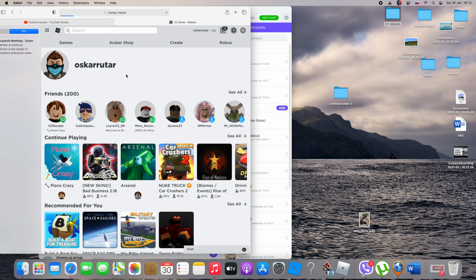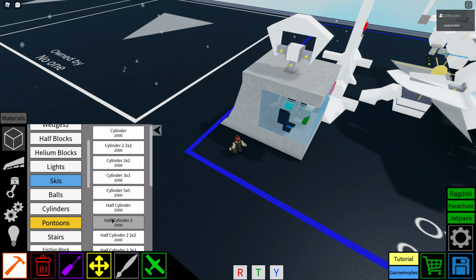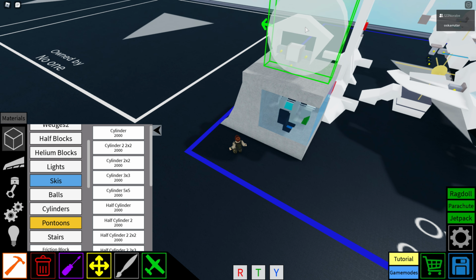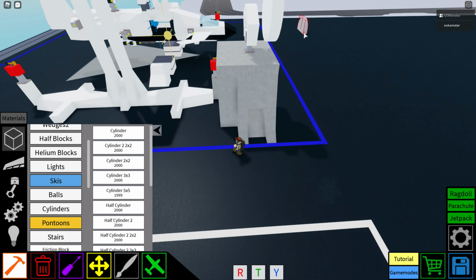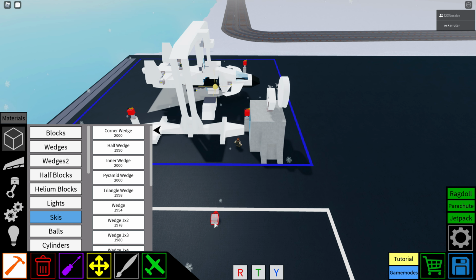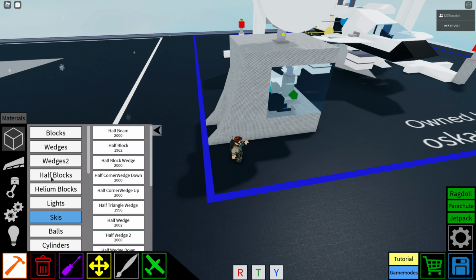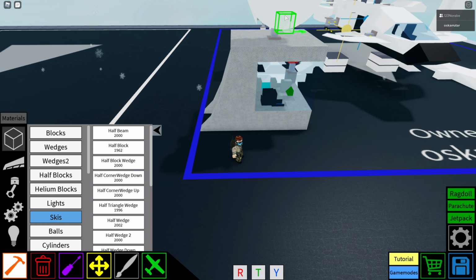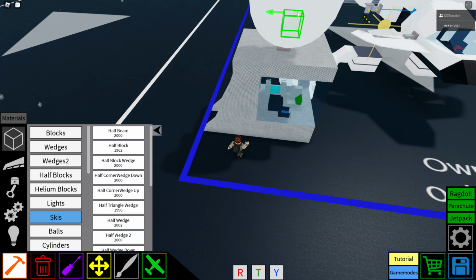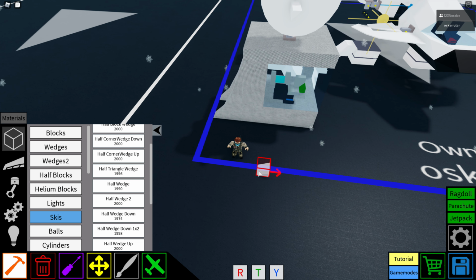Okay, so the page will start opening up, so that's why I should use cylinders. This big one. And use wedge 1x2 to connect it, and then I'll use this one.